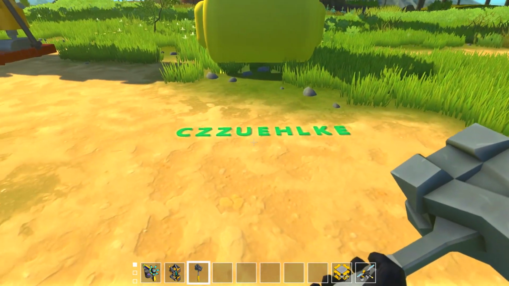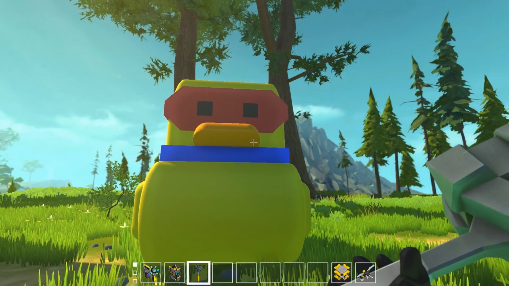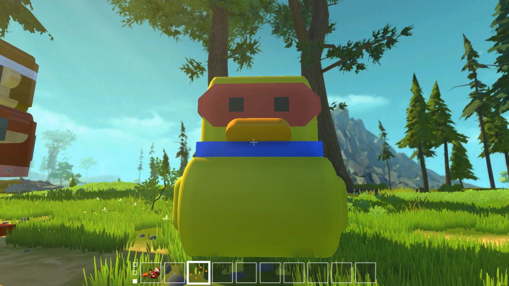Bless you. I don't know how to say that, but there it is. This is who it's by. It is available on the workshop. It's called Super Duck. I'm going to need to stick a seat on it.